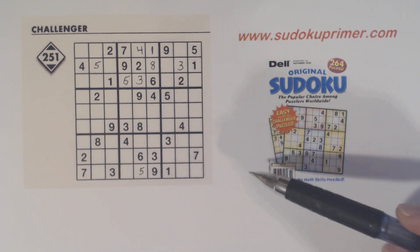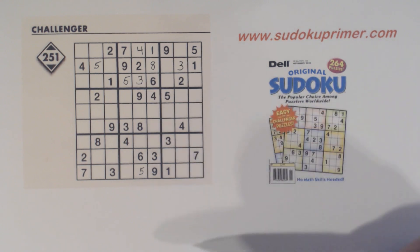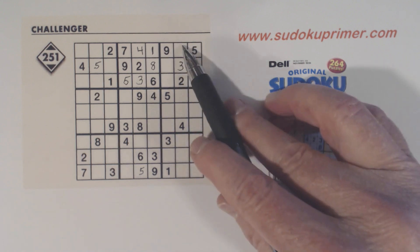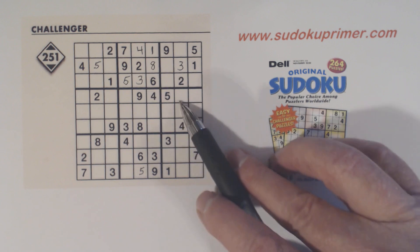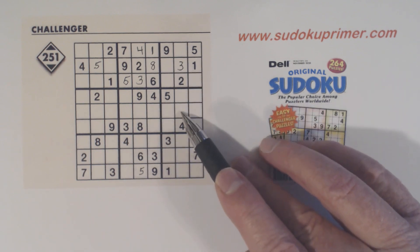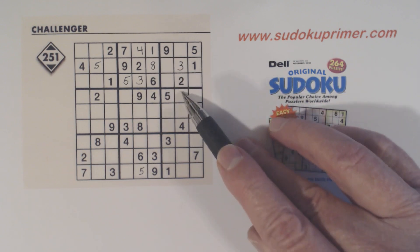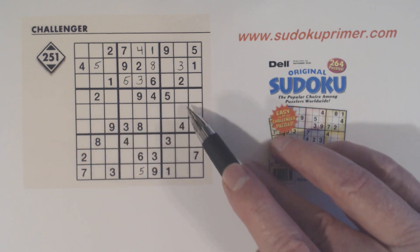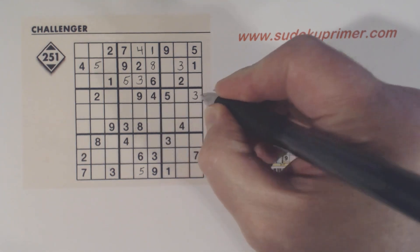Now we have a 3 and a 9 here, and a 3 here and a 9 here — I found those by looking at column 8. First I found that there are 6-8 twins in rows 1 and 9. With those 6-8 twins, we're missing 1, 5, 7, and 9 in this column. We've got a 1 here and a 1 here so one of those is a 1. We've got a 7 here and with that 7 we have ghost 7s, so one of these is a 7 — giving us 1-7 twins right here. We've also got a 3 and 9 there and a 3 and 9 there. They can't go in the 1-7 twin cells, so we know they go right here. There's a 9 there, so the 3 goes there and the 9 goes there.